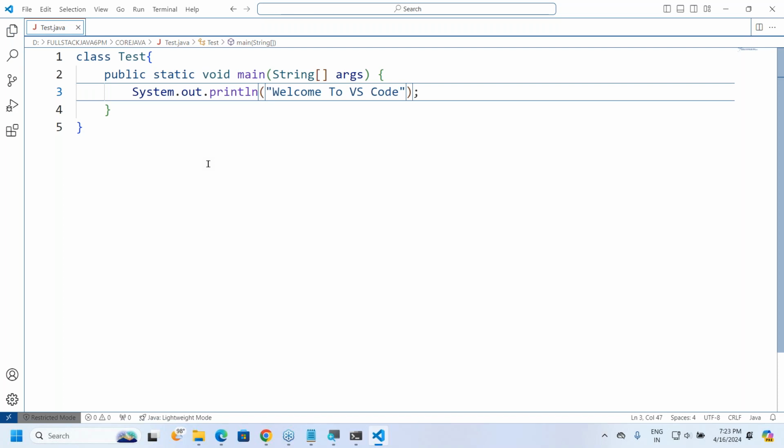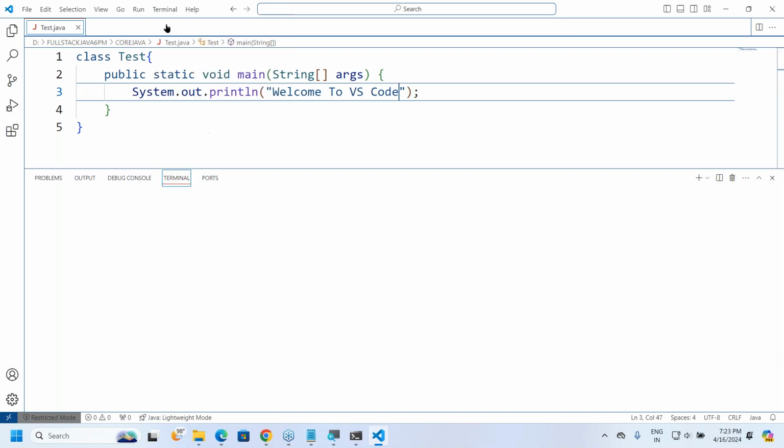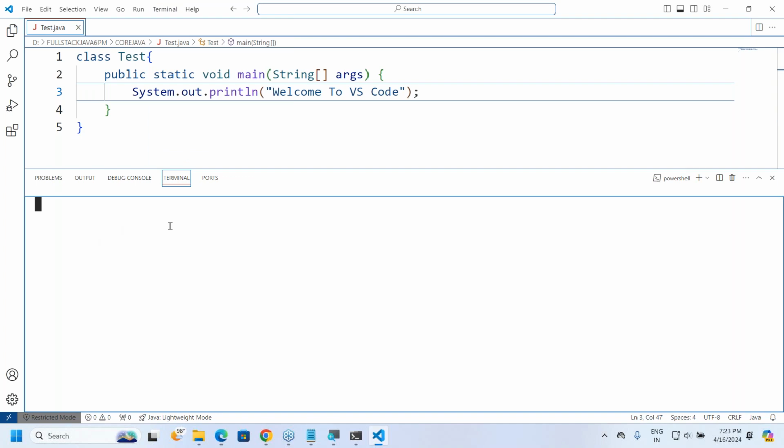Yes, sir. All of you are getting it or not? Now the advantage of VS Code is that we can open the terminal in VS Code. No need to open the command prompt separately. Here itself we can open it. See, the terminal option is available or not? Click on Terminal, New Terminal. That's it. Automatically the terminal will come here.